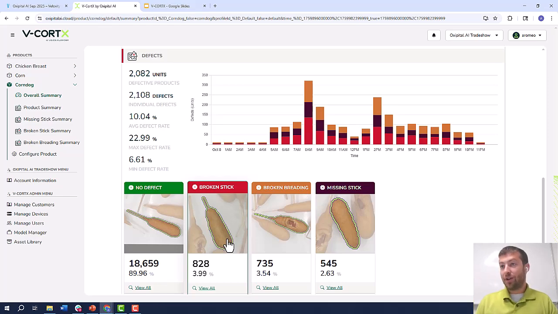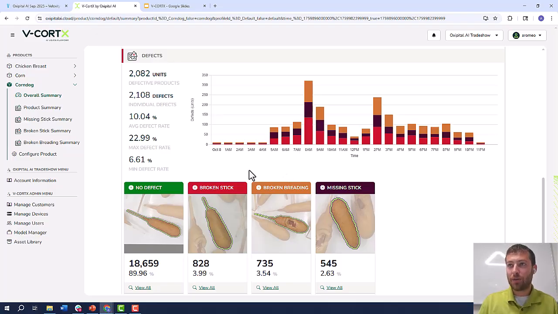Also, if you were to put on your hat and be Sherlock Holmes on the case, what are we doing? The missing stick issue might be a different root cause than the broken stick. The missing stick to me sounds like some machine isn't correctly putting a stick in. That is where I would start looking. A broken stick, to me, the stick has been placed correctly, but somewhere it's breaking. Maybe I would look at where in the process things are falling off a conveyor and if broken sticks are occurring right after that. It really lets you key in on these defects, understand what the root cause is, and be able to take preventative action.